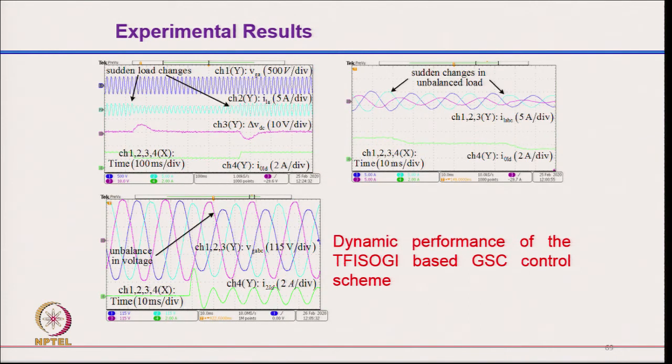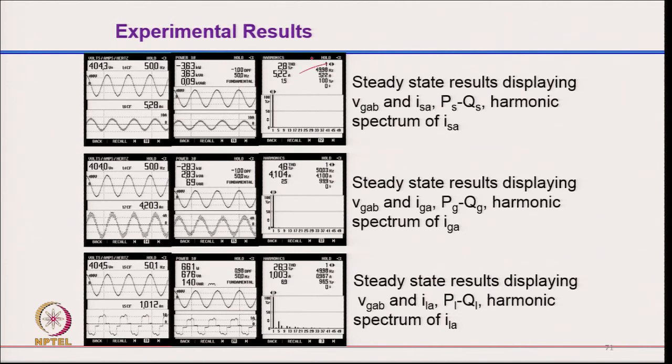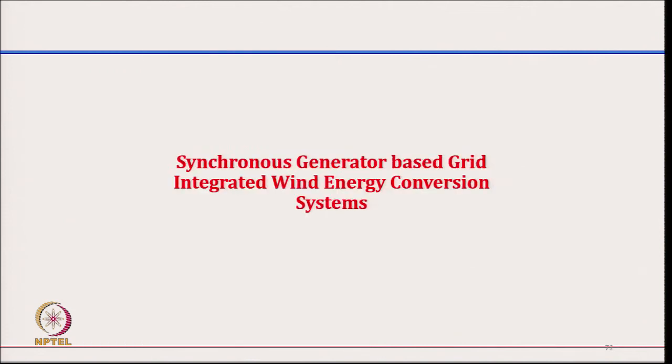And this is the sudden change of load: when you have a load change, this is how the complete system changes. These are the 3 phase voltages and currents, and the total harmonic distortion in the current is typically less than 5%, on the grid side where the load current is quite high, of the order of 26% or so. So, that is about DFIG.